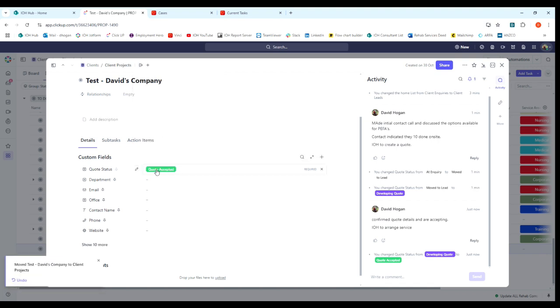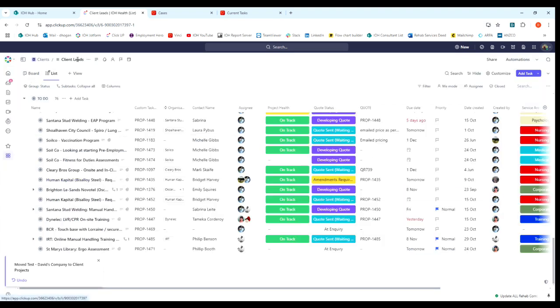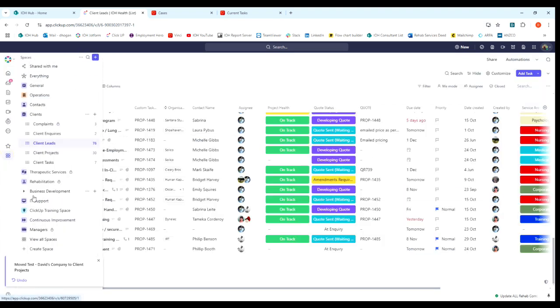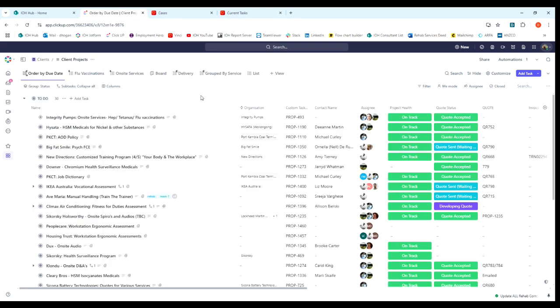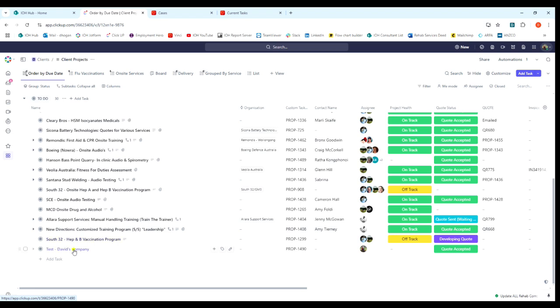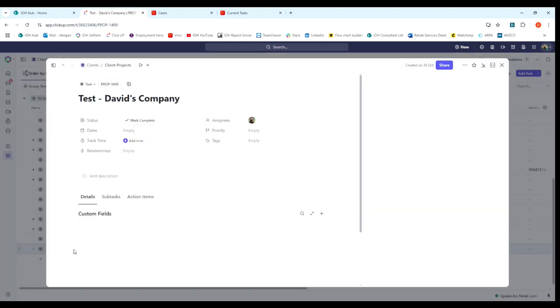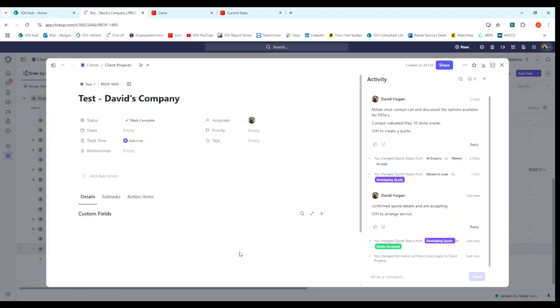Now, once we get to the project list, obviously all the contact details that we've just been going through there in the activity section will remain. And that's available for whoever is doing the actual project completion or service delivery to view if they wish. But what we want to then do is create subtasks for the actual completions of the project.